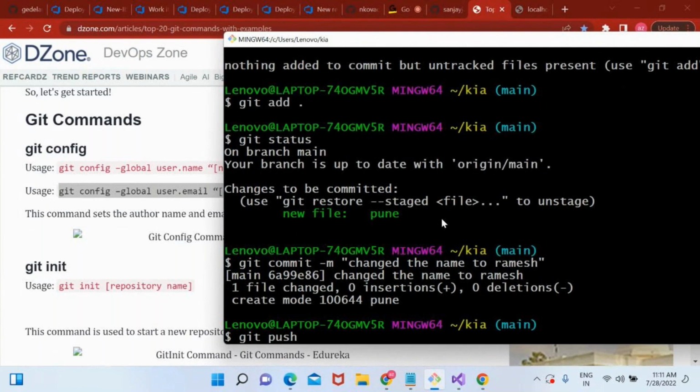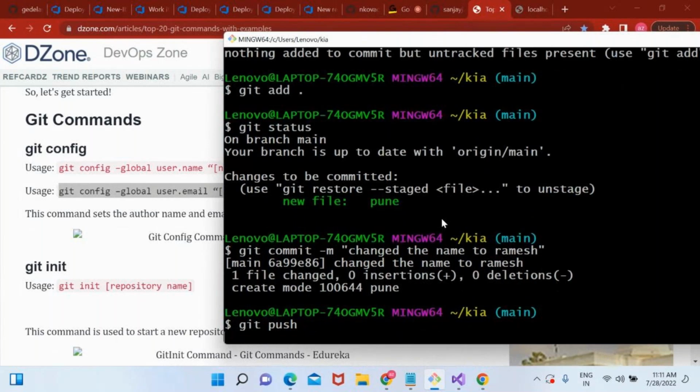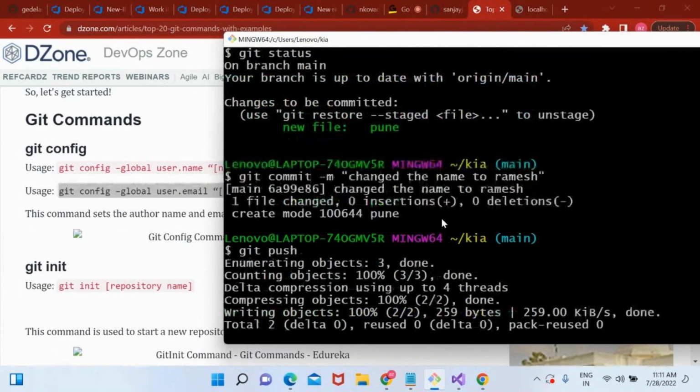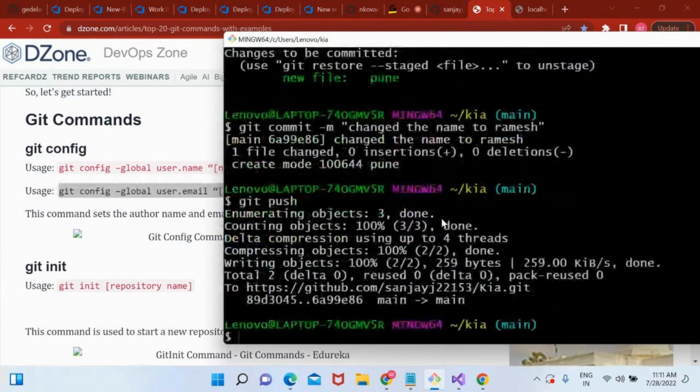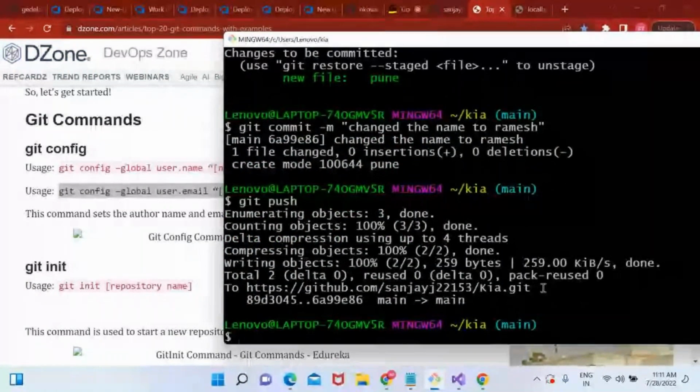Push. Now, is it going to ask me for the user ID or password or not? Tell me. In your laptops, it won't ask you. It is a one-time process. If you do the git push and see what happens, it hasn't asked me for a password. So directly it says that it is done. Okay. Now I want to verify whether it has pushed the changes to the remote or not.